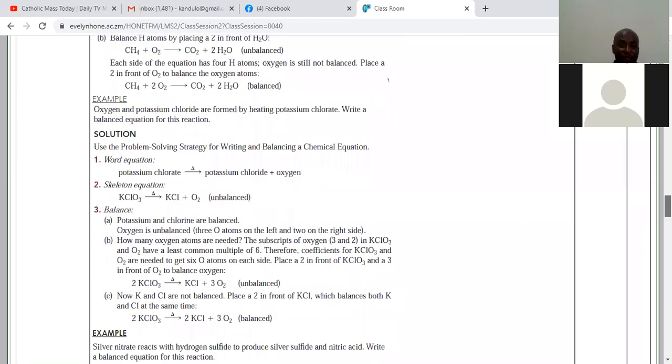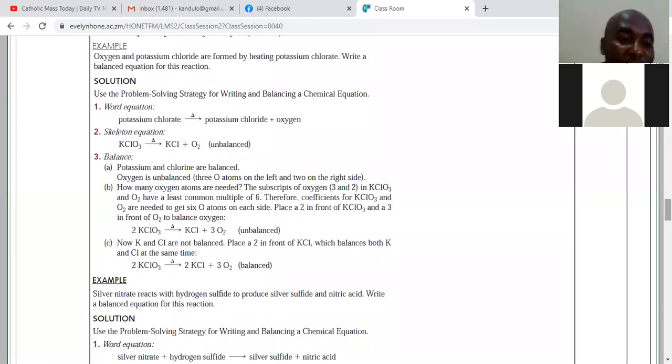Potassium chlorate, the same thing. You have to perfect the name of potassium chlorate because even bromate and iodate. Fluorate can be there, because these are halogens. So meaning any halogen can go there. I've seen those. So this one, when you balance, you see that the KCl are balanced in both cases.